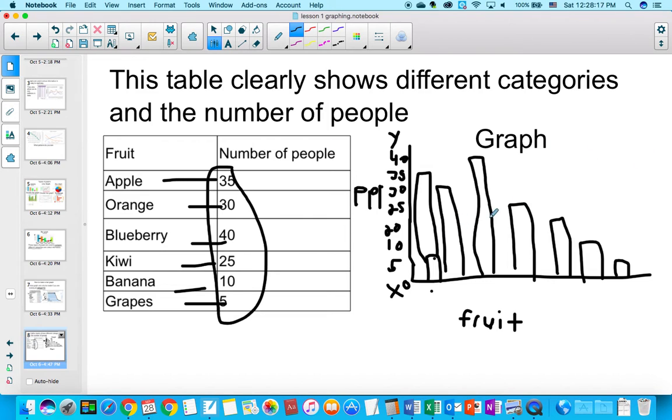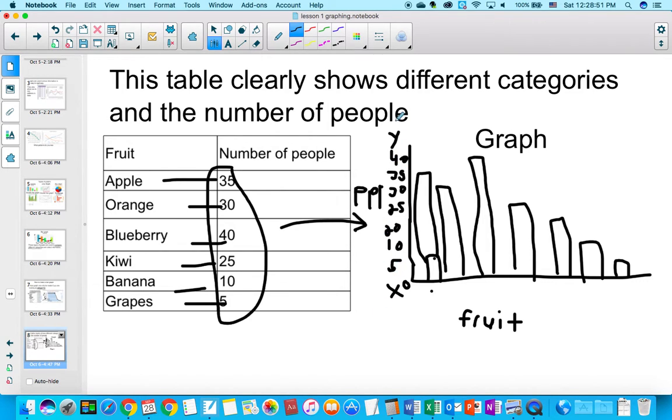This is a terrible looking graph and it makes it hard to read when it's ugly. So please use a ruler, unlike I did. Please use a ruler to draw your axes and then draw your bars very neatly so you can see any patterns or relations that you can take from the data. So once again, when you make a graph, x-axis is your categories, your y-axis are your numbers, and you don't just copy the numbers over to the y-axis. You need to go up in a pattern.